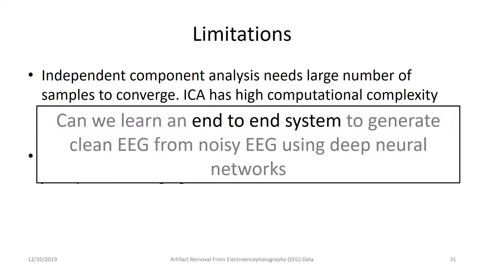On the relationship between sources and components: the number of ICA components you extract equals the number of sensors on your head. With two sensors you get two components, even though more things may be happening in your brain. High-resolution EEG might have 64 or 128 sensors, but there's clearly more activity in your head than that at any one time, so it's an imperfect approach. Still, the Army researchers have found you can do really interesting things by extracting and denoising those underlying signals.